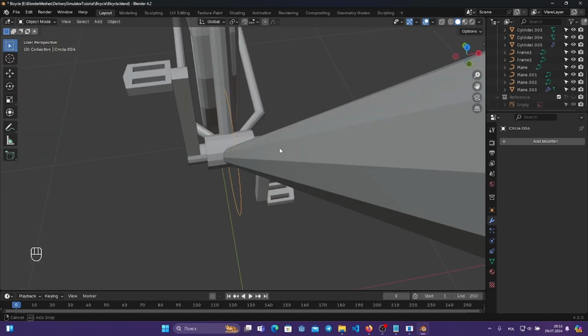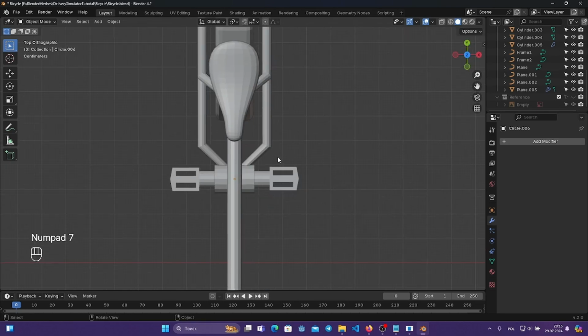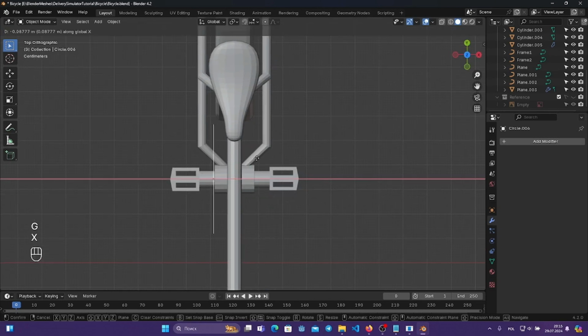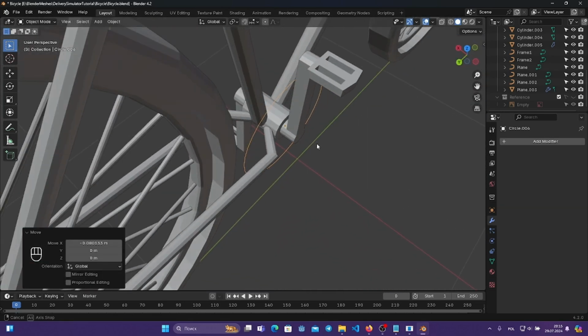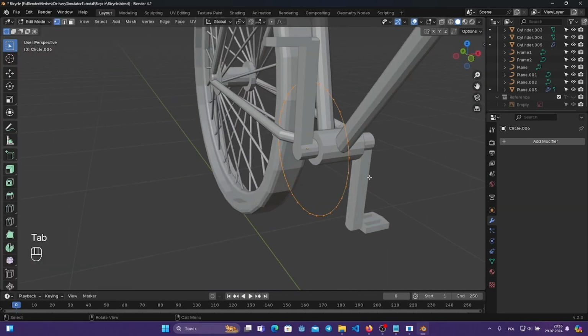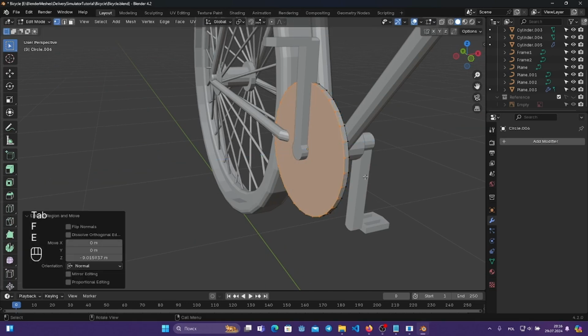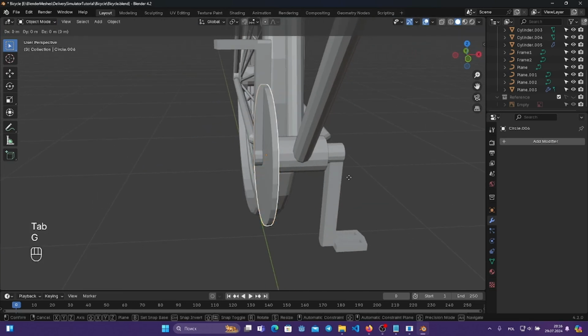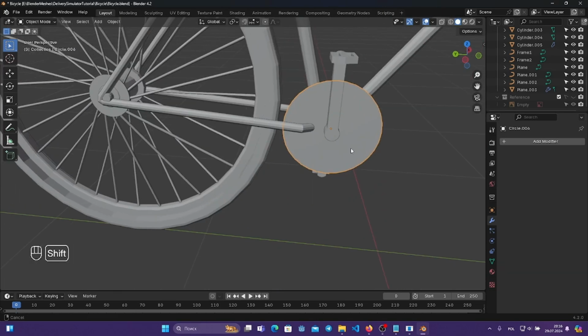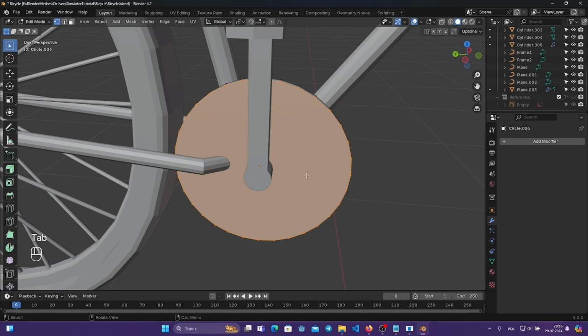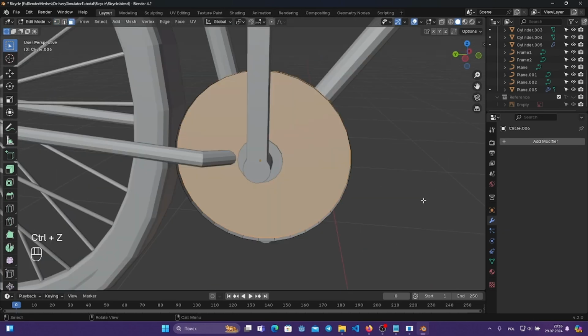And let's do the same with that circle. Move it. Maybe here. And make a face, extrude. And like that. Let's delete that face. Inset it.